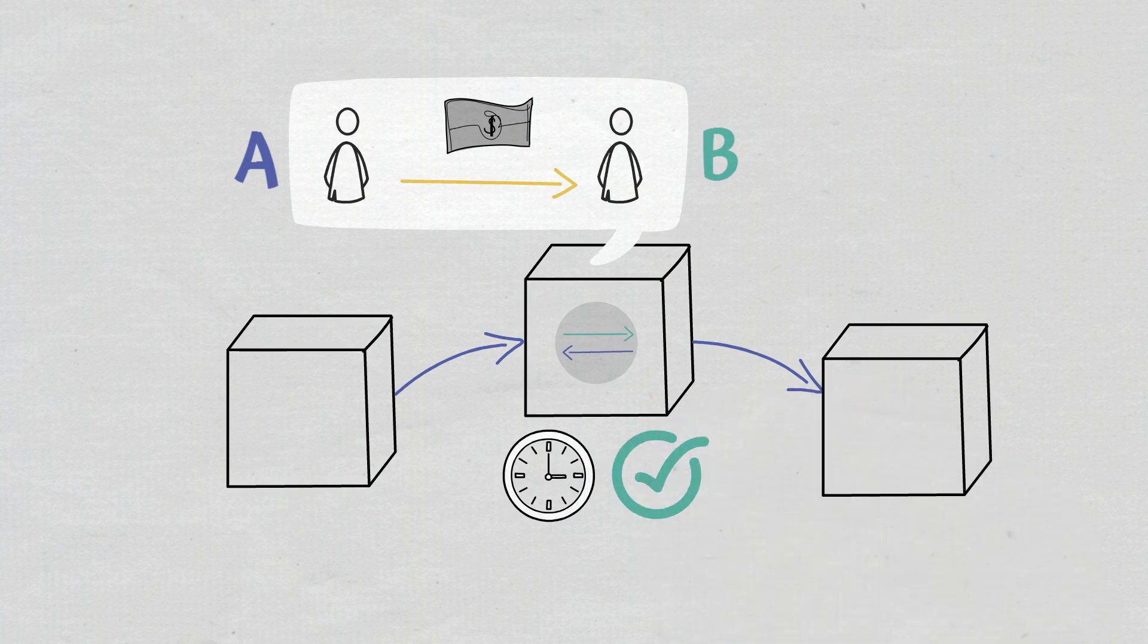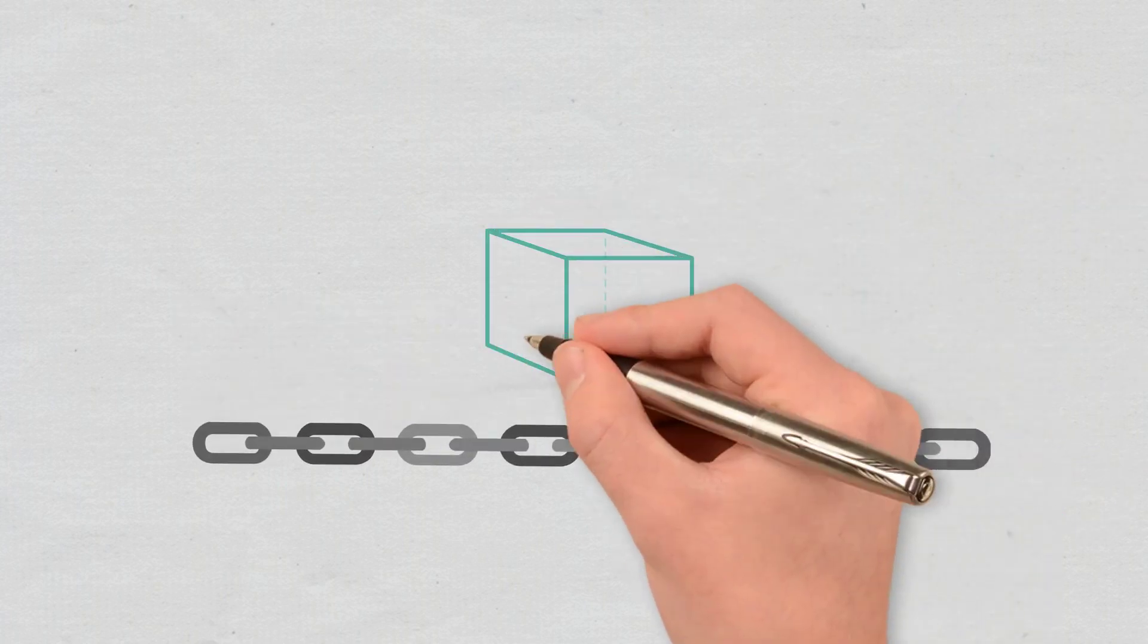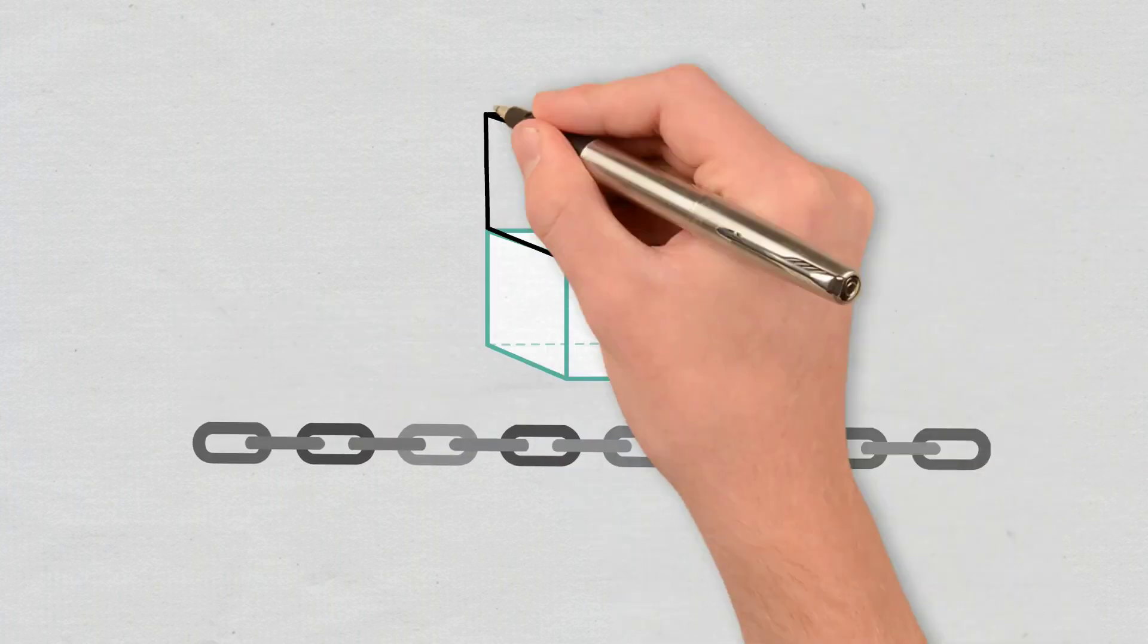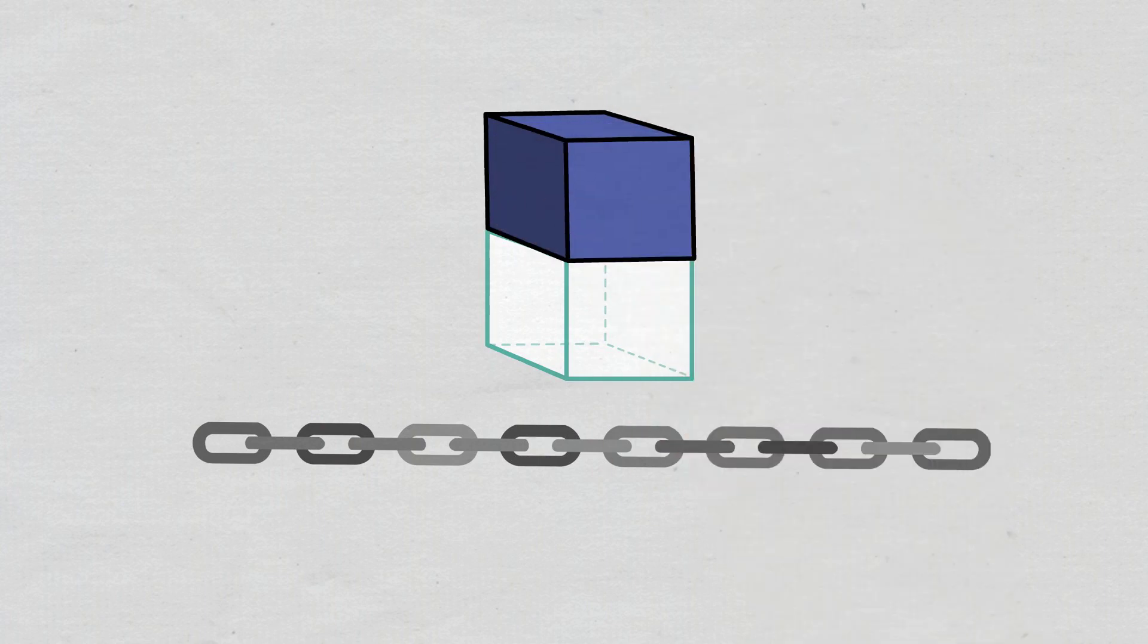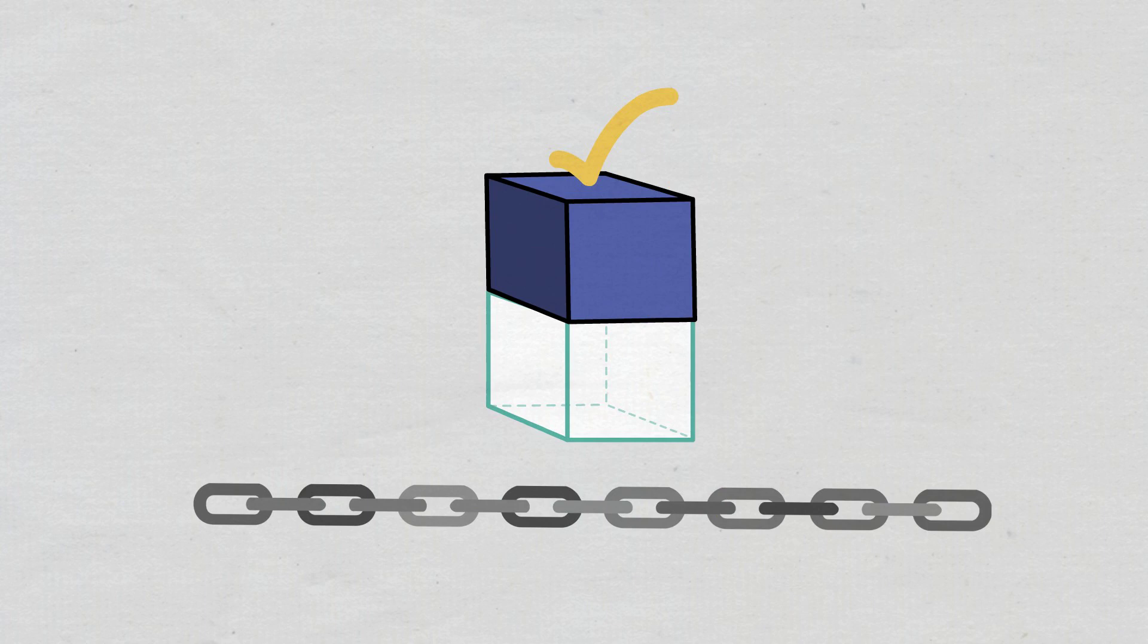All transactions are blocked together in one irreversible chain. Every block has the role of strengthening the verification of the previous block, thus making the entire blockchain safe, as it's hard to impossible to tamper with it.